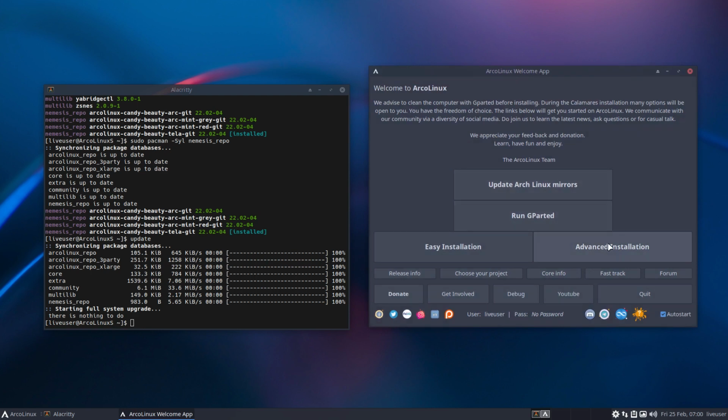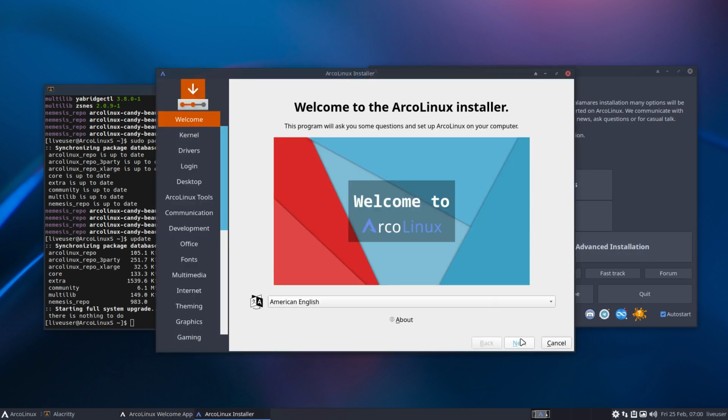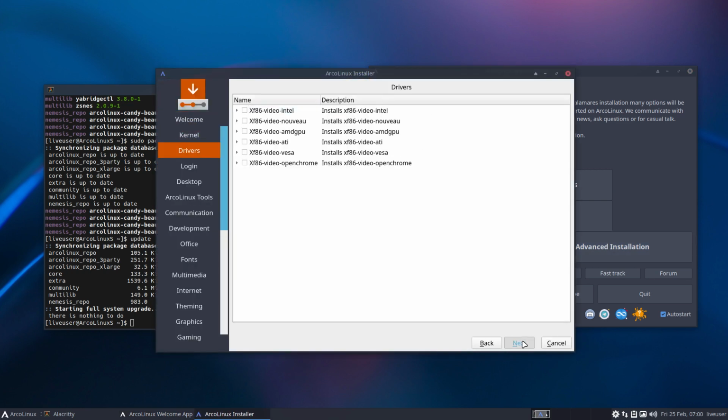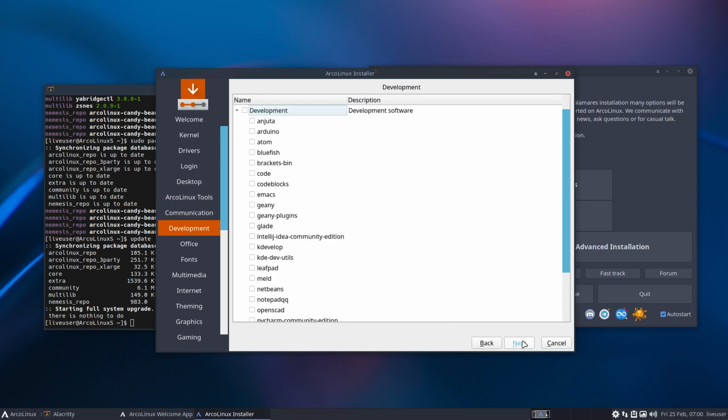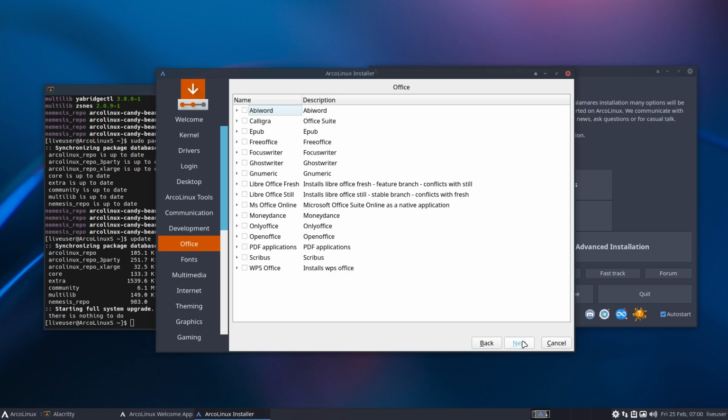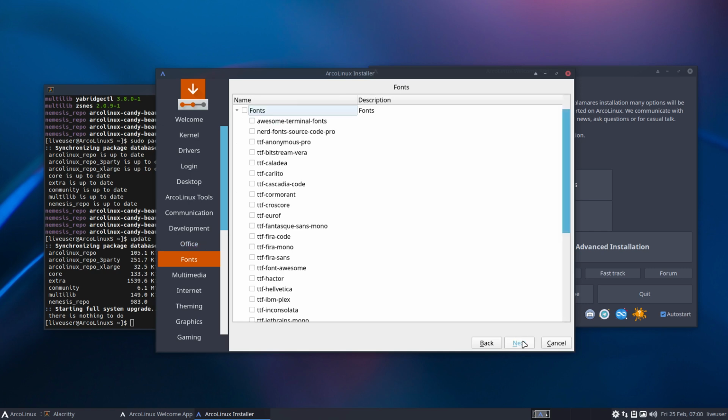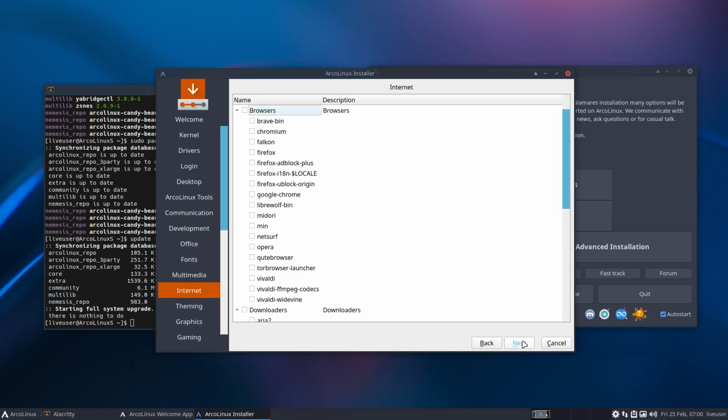No. If you know what Lego blocks you need to select, if you went over all of them, and after a few years of working on ArcoLinux, you know what applications you like, right? Any of these guys say, okay, for my workflow, for my work, or for fun and passion, I need this and this and that.